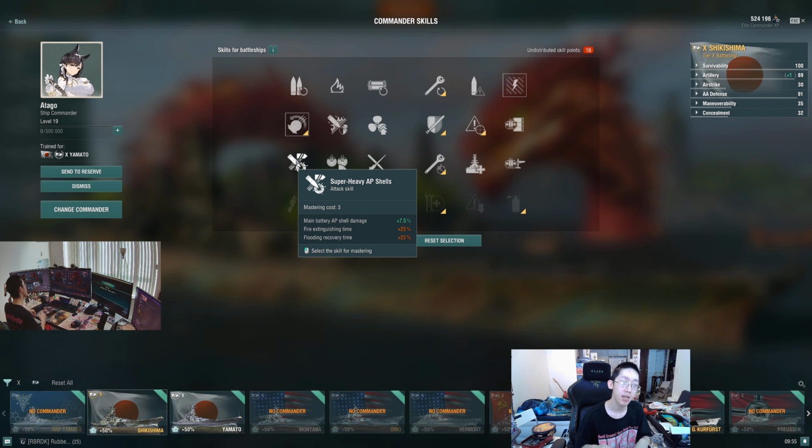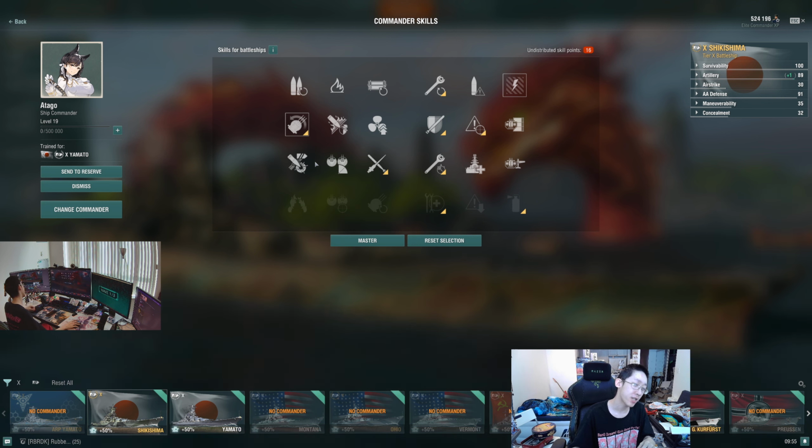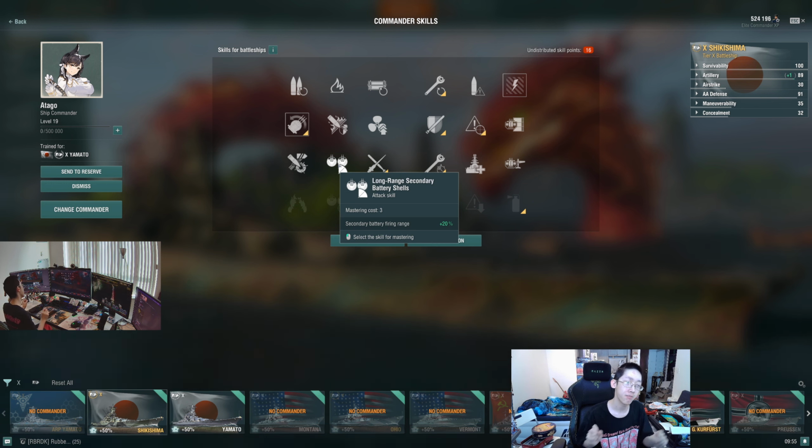Pretty much. And now let's go to a little special one. We've got the long-range secondary battery shells. This skill increases your secondary battery firing range by 20%. That is all. There you go, easy skill, right? By the way, that works for all battleships. All the battleships are pretty much almost the same thing.